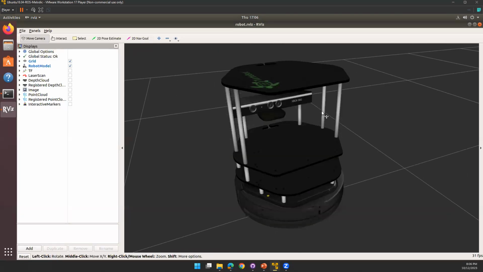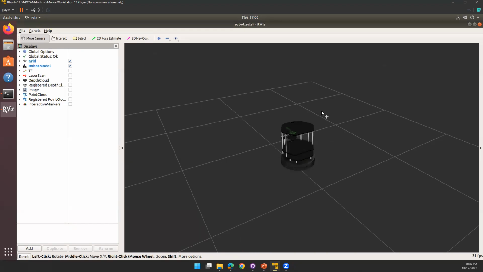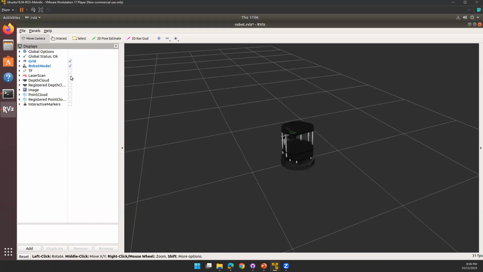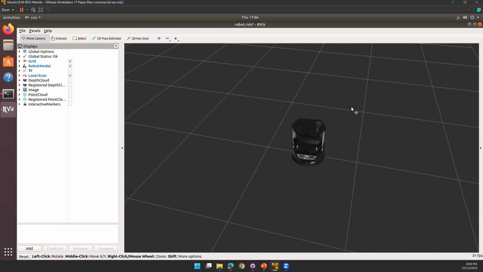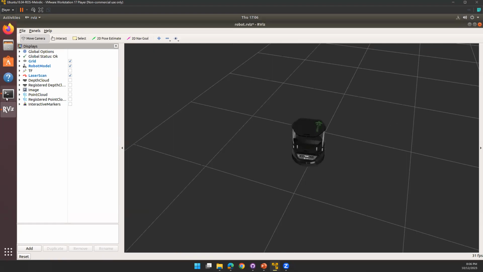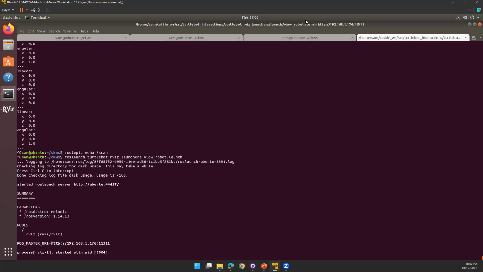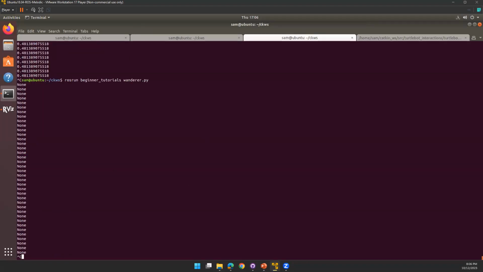Look at it. Wow. It knows it's spinning. And if I try to turn on the laser scan, we see nothing because it died. So maybe we'll boot it up just to finish this off so we can see that much.